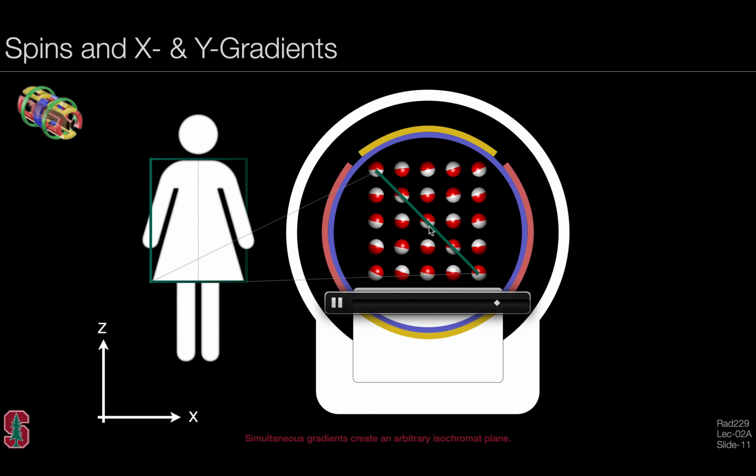And as we move along the gradient direction, that is sort of along this 45 degrees, then we'll come to a location here where the spins are moving quite a bit more quickly, and we can move in the opposite direction and see that spins are precessing with the opposite handedness in the rotating frame. So by changing the amount of current driving each of these different coils, we can actually move this plane around. We could rotate this plane around, for example, to be purely in X, purely in Y, or somewhere in between.